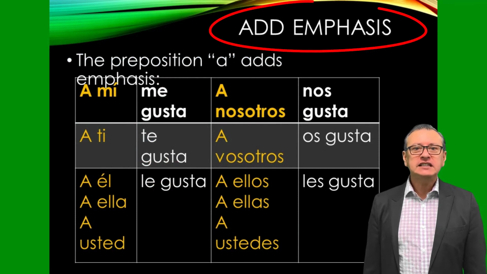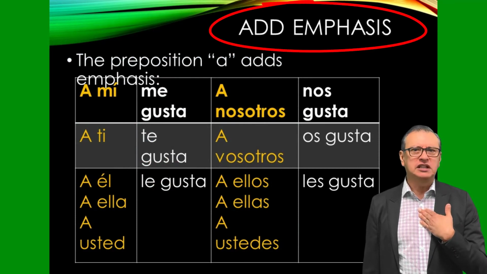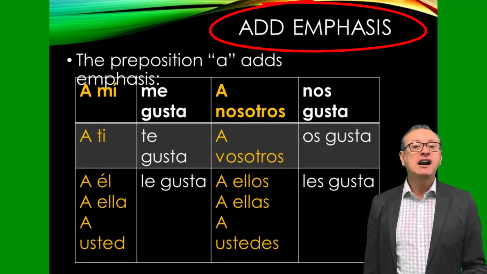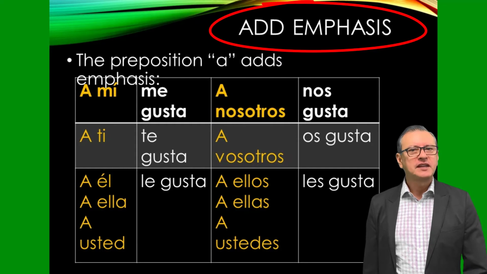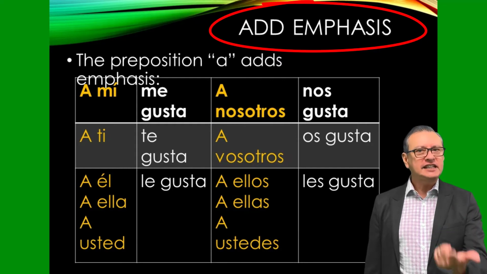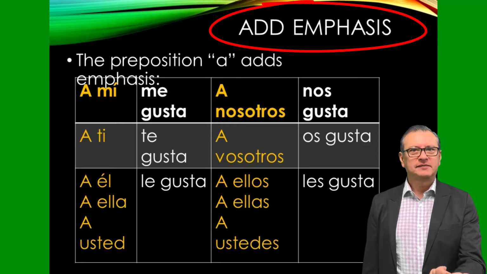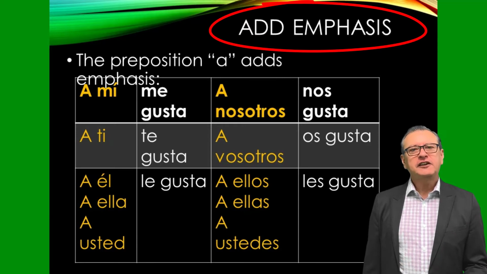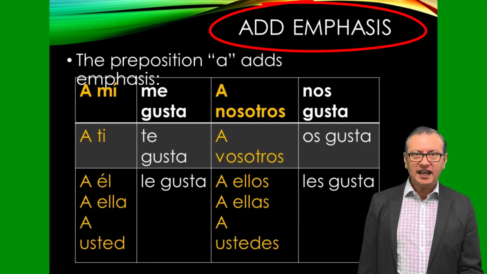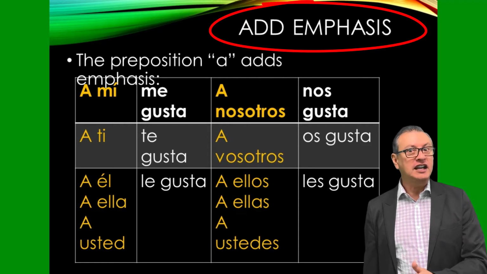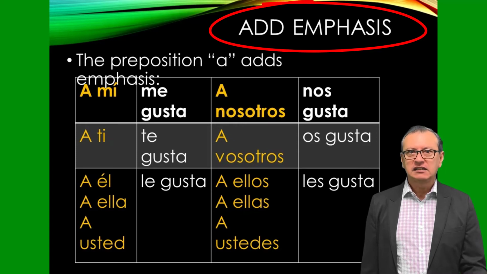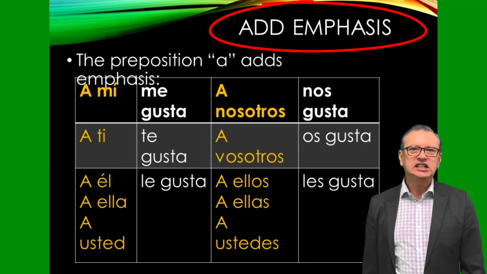If you want to make emphasis, like for example, I do like something, you will make an introduction of the preposition a with a statement. Example, a mí me gusta means I do like. A ti te gusta, you do like, and so on. This clarification might help you to distinguish in the third person singular, le, or the third person plural, les. For example, for him, her, and it, or for them, we might need to clarify.